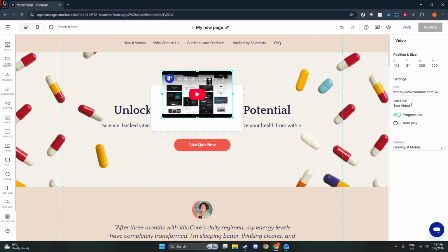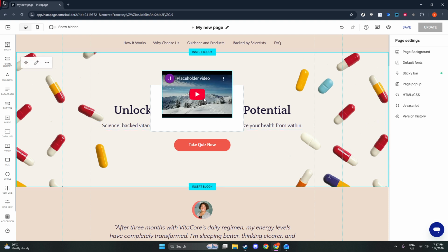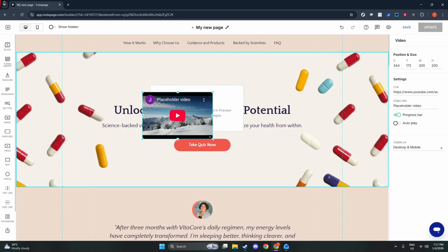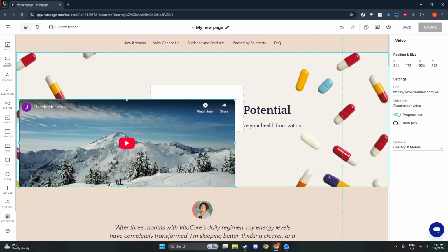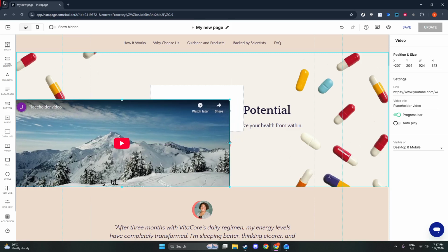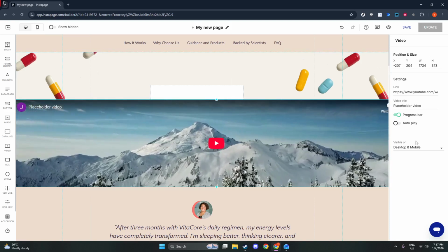Enable autoplay, so the video starts playing automatically when the page loads. Most browsers require background videos to be muted to autoplay, so if you see a muted option, leave it on. That keeps the motion smooth and avoids any unexpected audio for visitors.